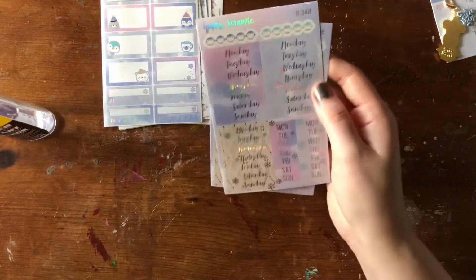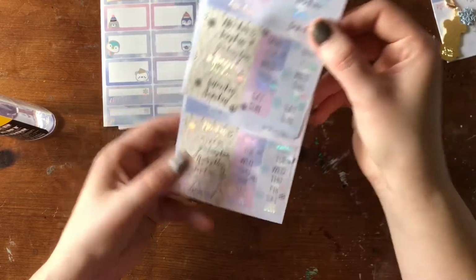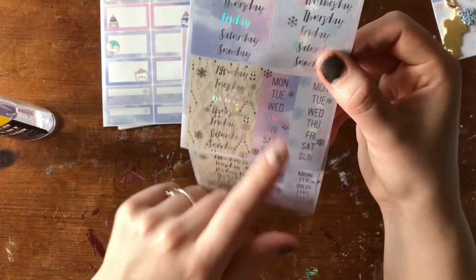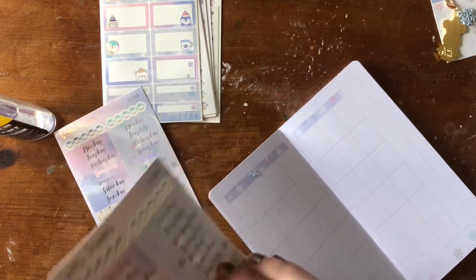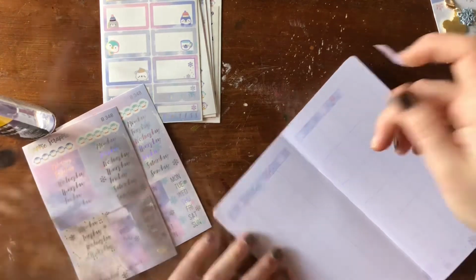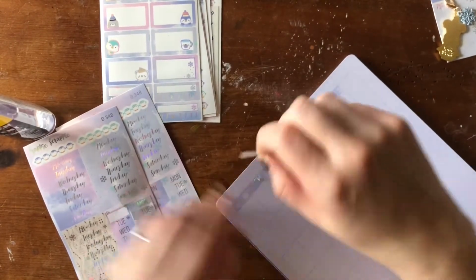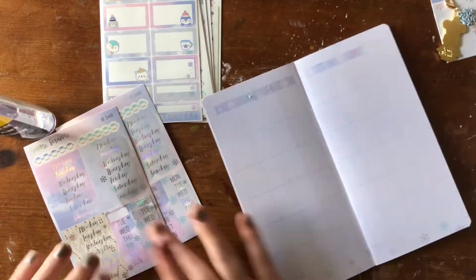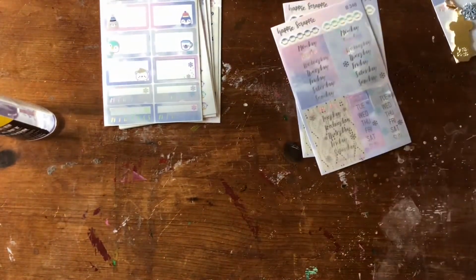So yeah, date covers. Here, you got the ones that are Erin Condren sized and then the ones that are smaller. Oh, I see. Okay. I think these pink ones are smaller ever so slightly. So these pink ones are the ones that are sized for the month review. Is that what it is? Is that what I screwed up? All right, now we're gonna try again. Sad because I do like that pattern quite a bit. Yeah, it does in fact appear that the pink ones, so the ones on the left of the two, are the ones that are sized for the inserts. Okay, well, now that that crisis is mildly averted.